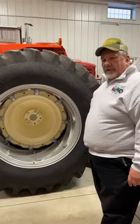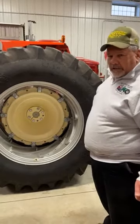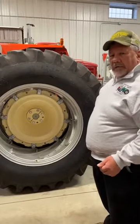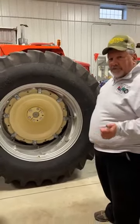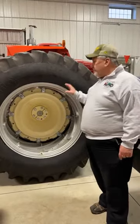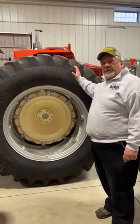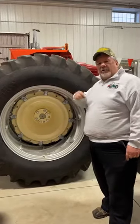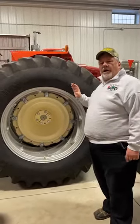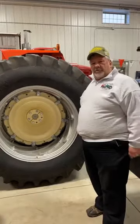Allis-Chalmers was a very innovative company. They started making tractors in 1914 and ceased making them in 1985, and they're known for a bunch of firsts. They created the live power takeoff through the use of their power director, which interrupts power between the transmission and the rear end but allows the PTO to keep turning on the WD-45 tractor. In 1963, they put a turbocharger on the D-19 tractor and made it the first turbocharged row crop tractor ever made in mass production. They also were the first company to put rubber tires on a tractor back in the 1930s, and they campaigned those tractors with race driver Barney Oldfield at fairgrounds all over the United States.